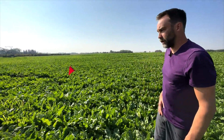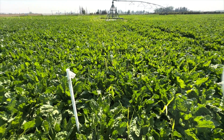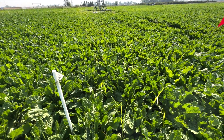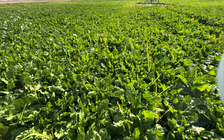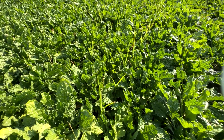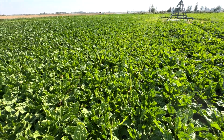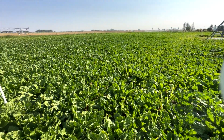And the corn's the crop that's seen the most growth. But you can see even from here, they're sort of starving for nutrients. We're getting purpling on the edges. They're starving for sunlight, light colored. And again, it's a little bit tough with the sunlight, but I feel like the sugar beets are also struggling as well because the corn is sort of robbing nutrients from them.